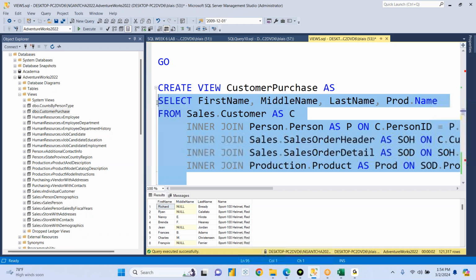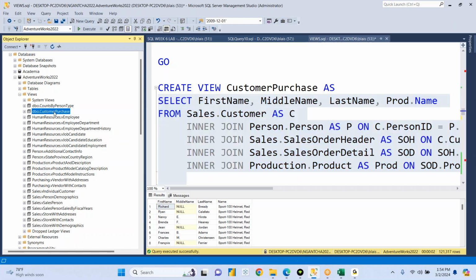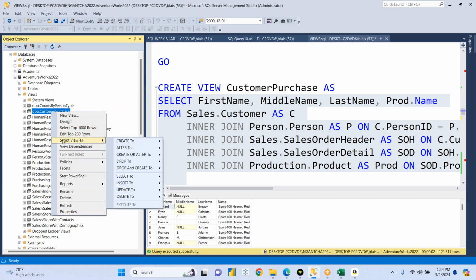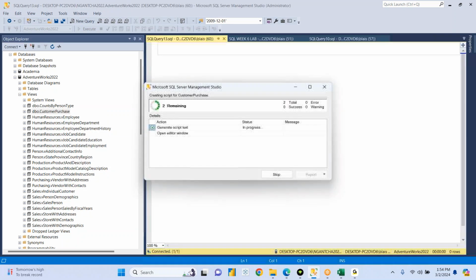If you never had access to this code, you can right click on that view. This is a very powerful thing I'm showing you right here: the ability to script out any object on SQL Server. Create new query window. The system builds the code that was used to generate the view. This is one very powerful thing you take out of this lecture: the ability to ask the system to build the script that was used in creating any object. Remember that code involved what, 5 tables.